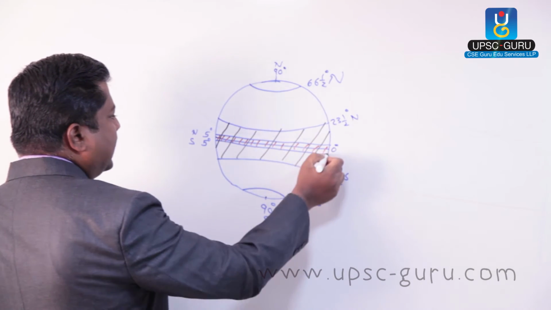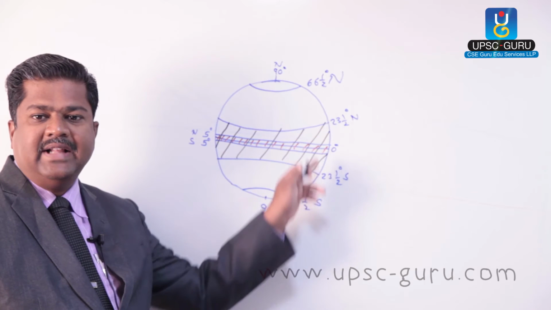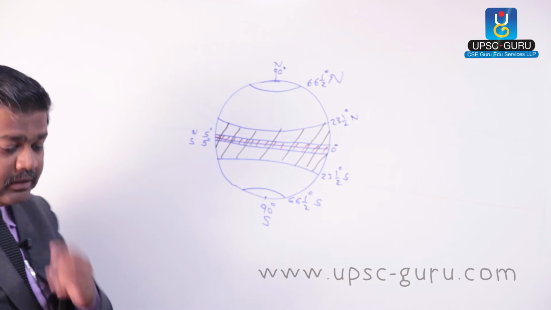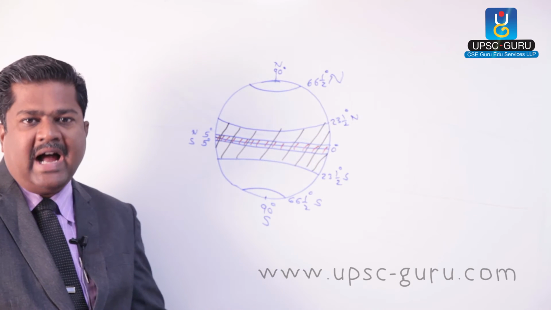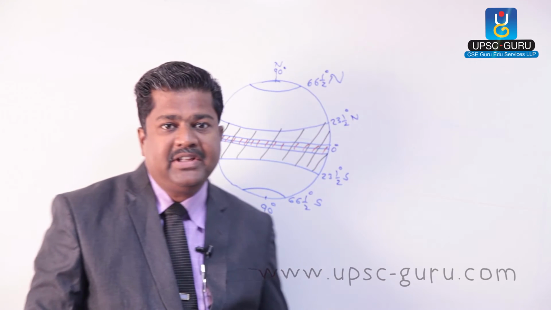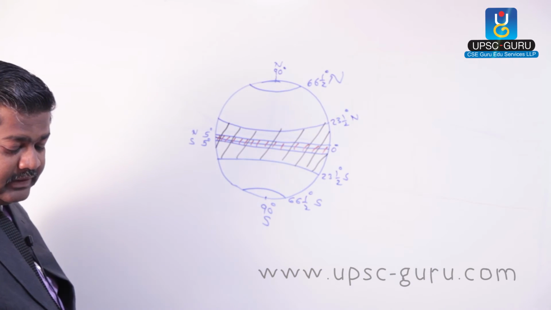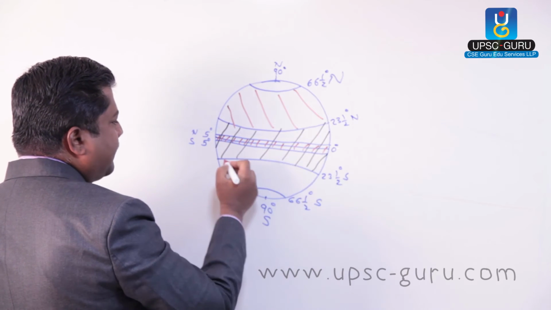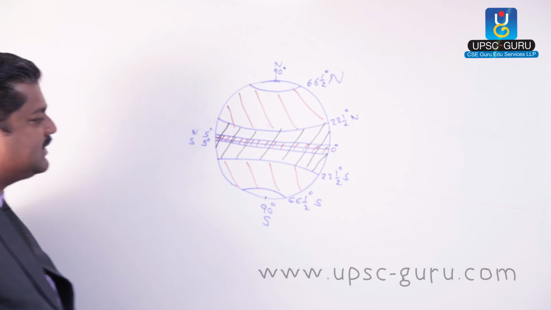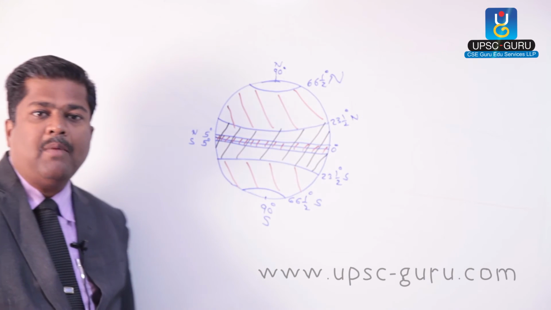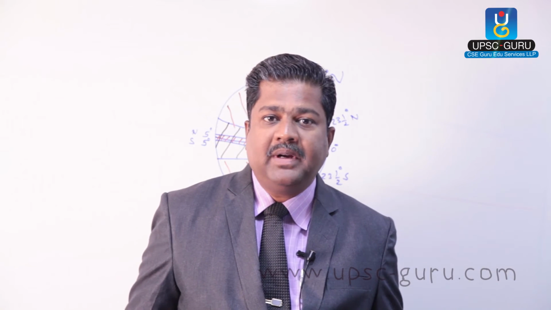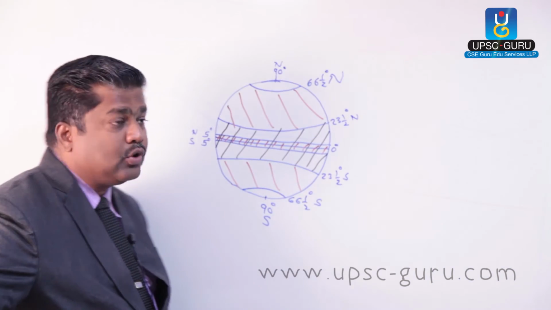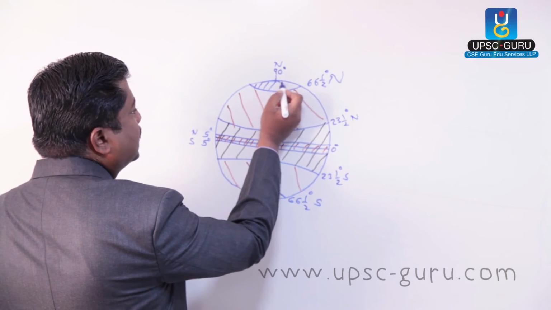This zone, that is between two tropics, so Tropic of Cancer to Tropic of Capricorn, this zone is called tropical zone, where tropical zone is having average temperature very high. I am using word here average temperature. Whereas next zone, that is here, this is called temperate zone, where moderate temperatures are observed, not much high and not much low.